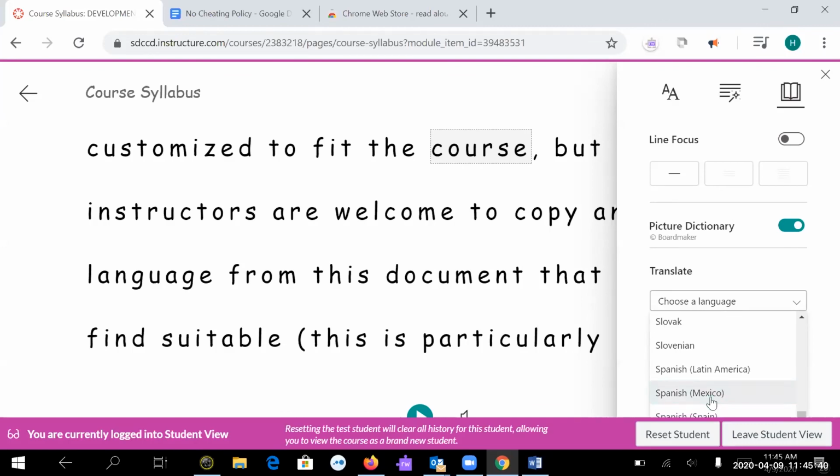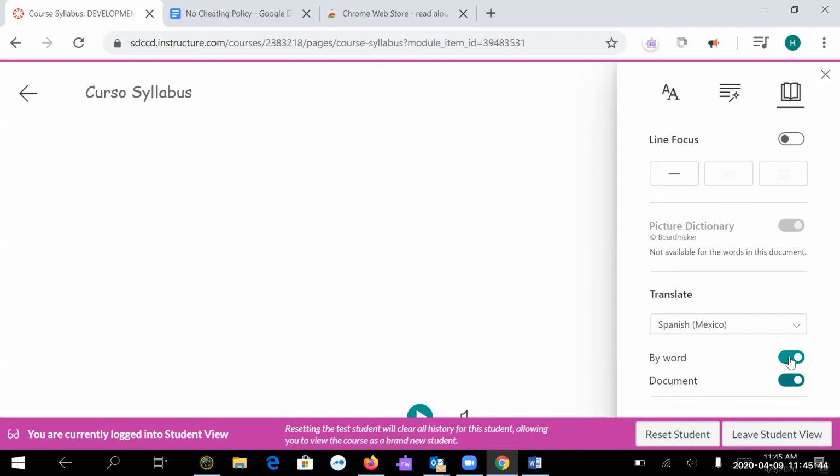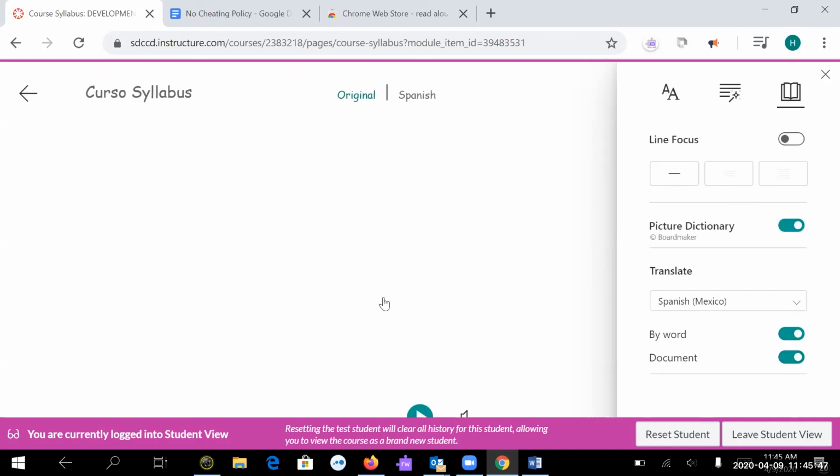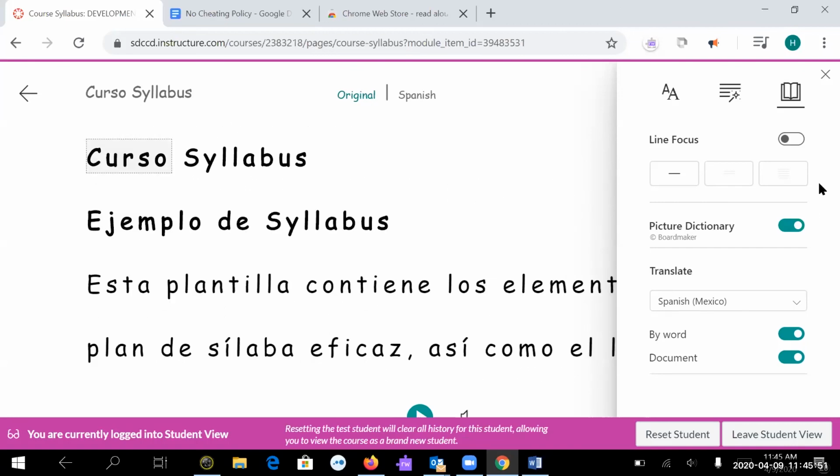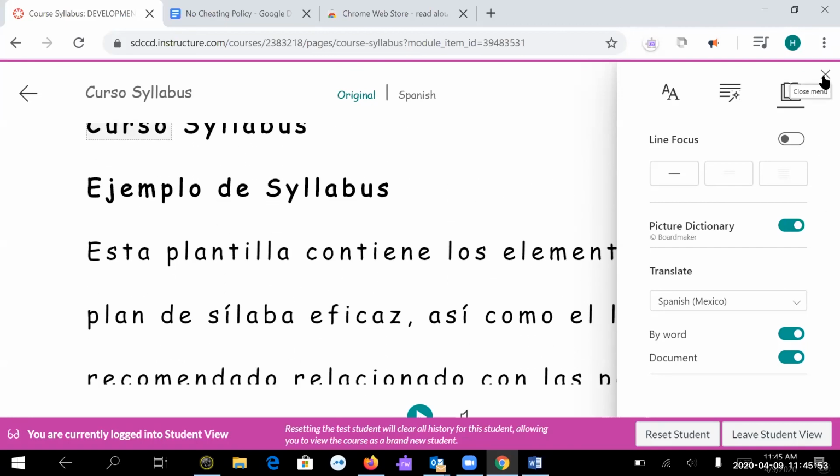If I wanted Spanish, I can translate the whole document, and it'll translate the whole document to whatever language you're more comfortable with. I think that's all about Immersive Reader.